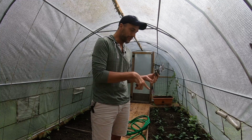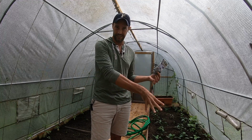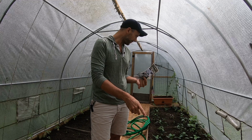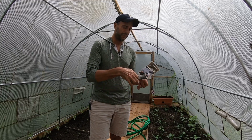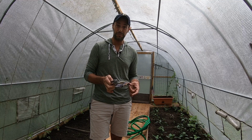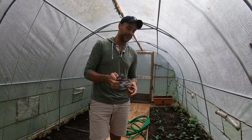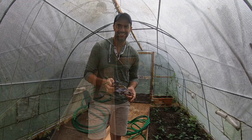So I'm going to arrange the hose along this bed here. This is my orphanage. I'll show you how I'm going to do that using the pegs. And then we'll just have to connect it to the water supply and see how it goes. Fingers crossed. We're doing this together, guys.